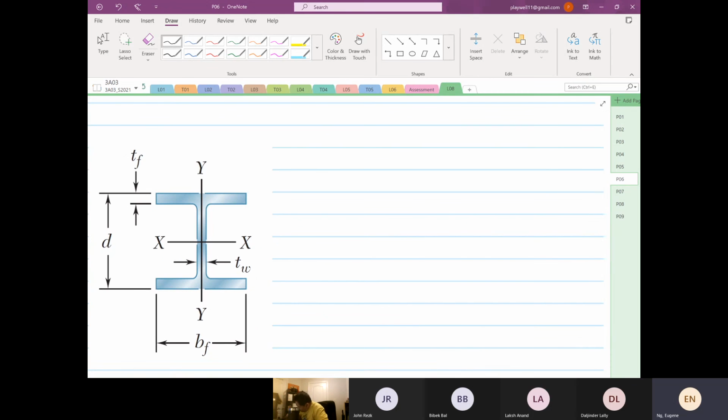So we are going to find out what is our stress in the Z direction, which is equal to Pz over A, plus or minus Mx over Ixx multiplied by y, plus or minus My over Iyy multiplied by z. That's why you have to remember the formula. I taught you guys how to remember.